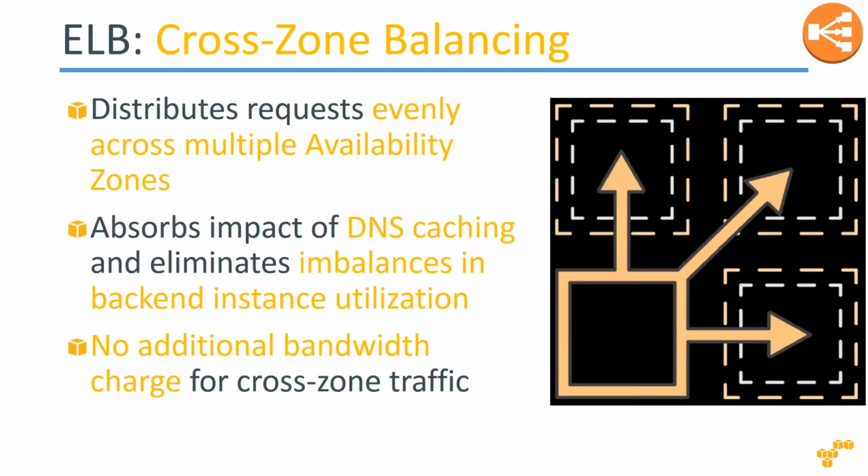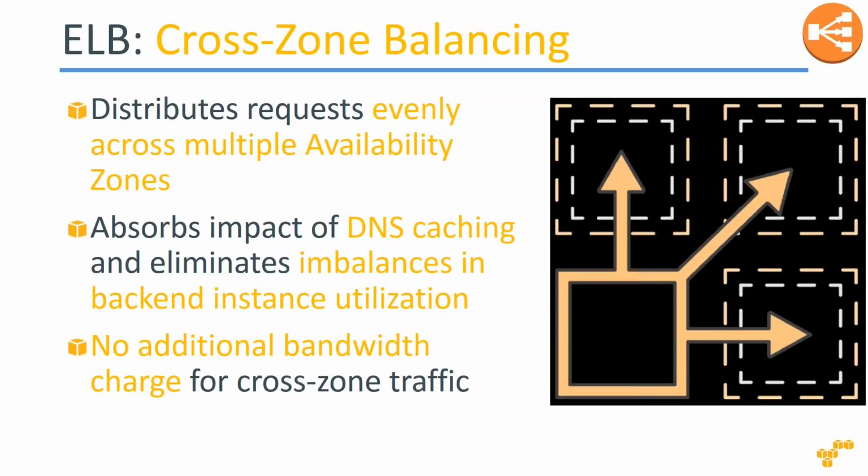So there is no additional charge for this cross-zone load balancing. That is one thing that you need to remember. And it absorbs the impact of DNS caching. Say for example a server goes offline in one AZ, the DNS might still have the entry of that impaired or unhealthy instance. But if you have cross-zone load balancing and that instance is failing, your ELB will understand that and send traffic to another healthy instance, absorbing the impact of the DNS cache and not sending traffic to the failed instance. So this is a higher advanced level concept.